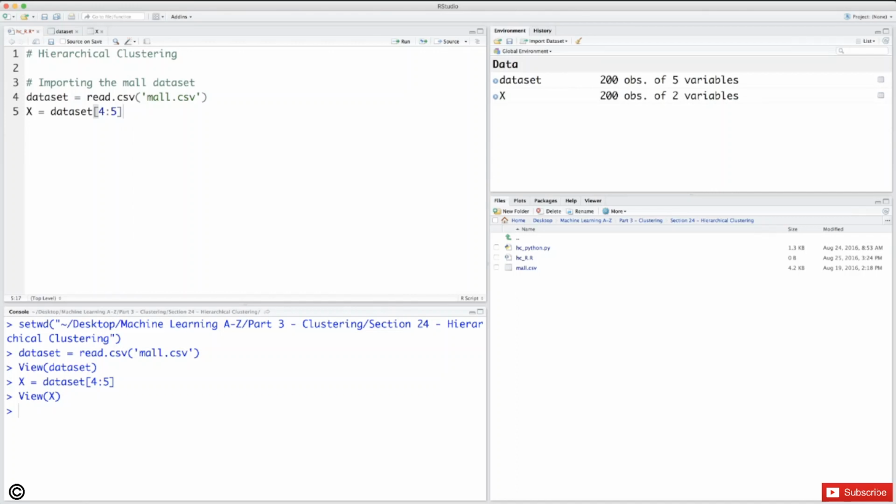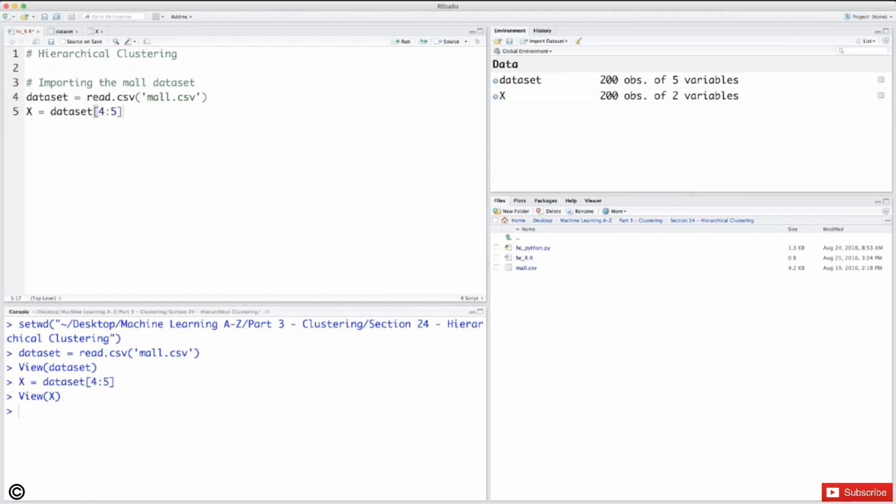The very cool thing about it is that we only need one line of code to build this dendrogram. So let's write this line of code. We start by creating our variable dendrogram, then equals, and then we're going to use the class hclust. So let's type hclust here, and then let's press F1. And here we have all the info of this hclust class. So let's look at the arguments. Here we only need the first two arguments.